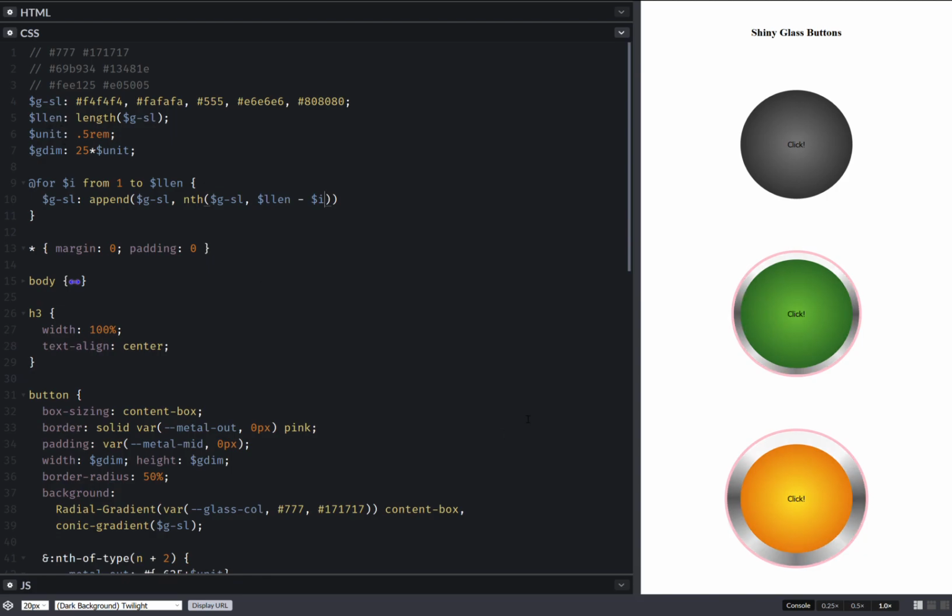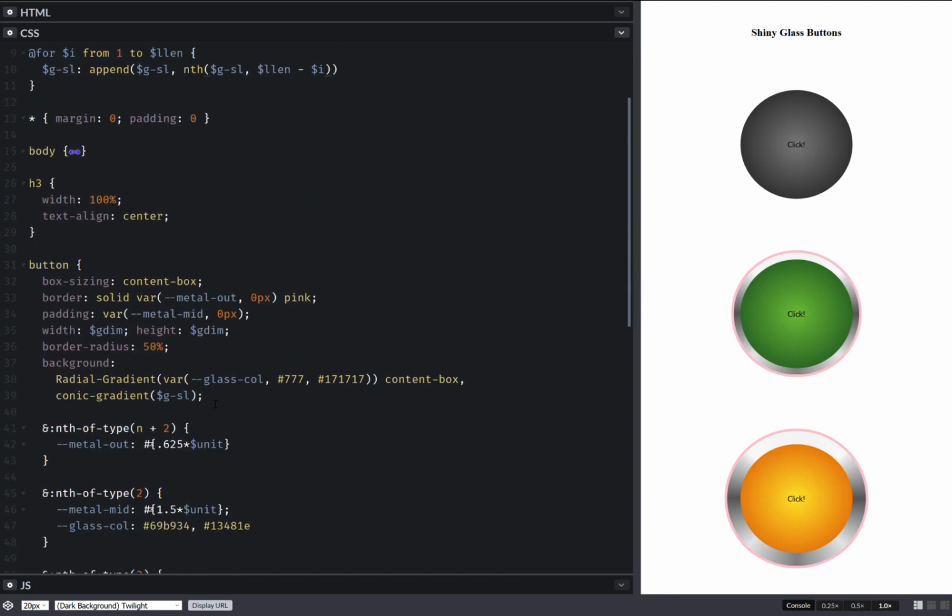So this should do it, and it does, as you can see there. Okay, that's nice. So this is going to be a padding box.